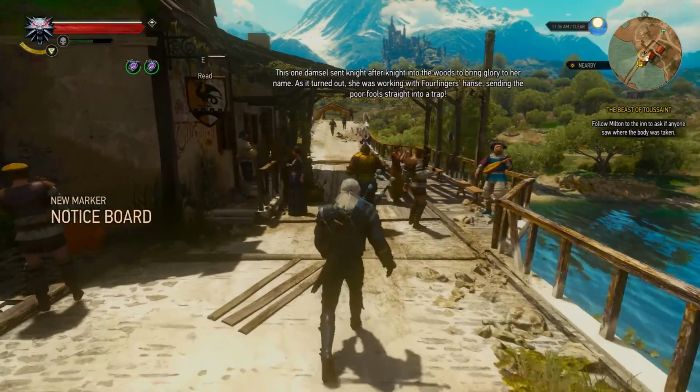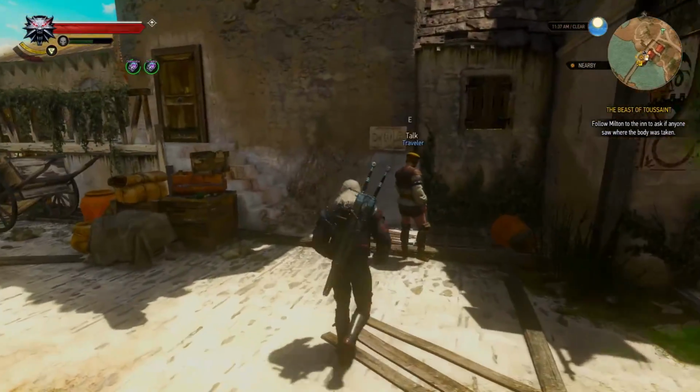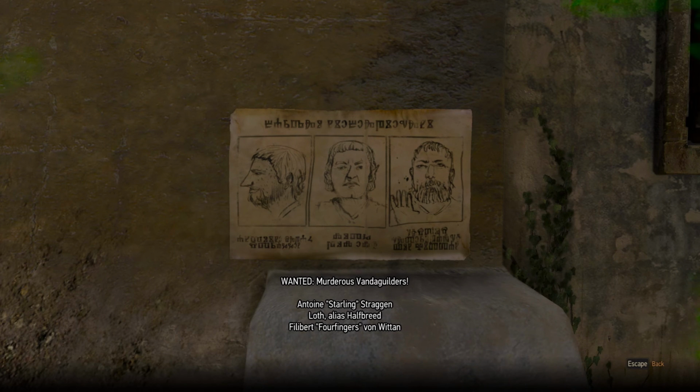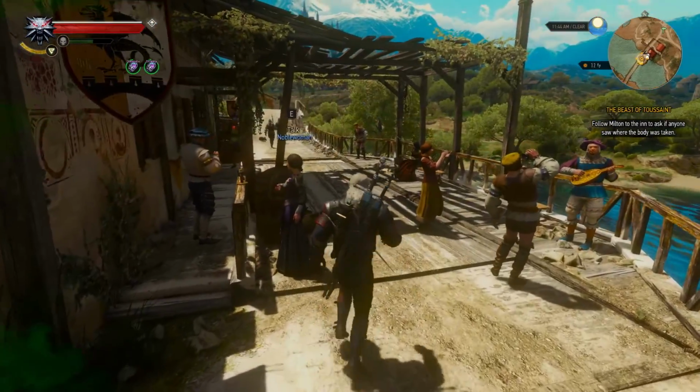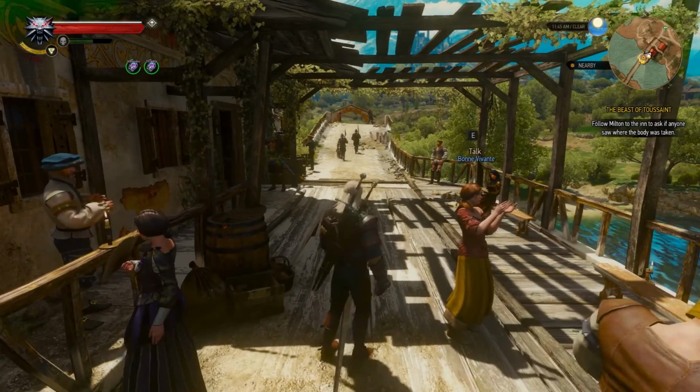Another notice board as well. Yep. Wanted. Murderous Vandagillards. Antoni, Starling Stragan, Loth alias Halfbreed. Loth, would he be the one that has one elven ear and one human ear? Filbert Fourfingers, missing a thumb by the look of it. Ron Whitman, okay. I'm liking this, it's kind of silly.